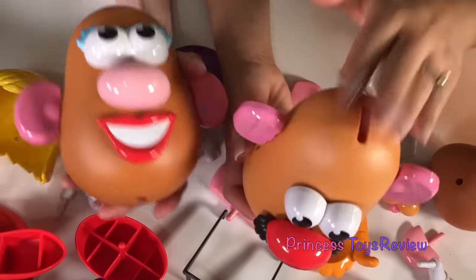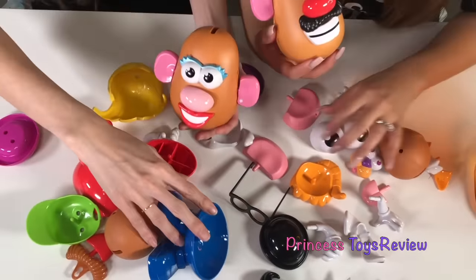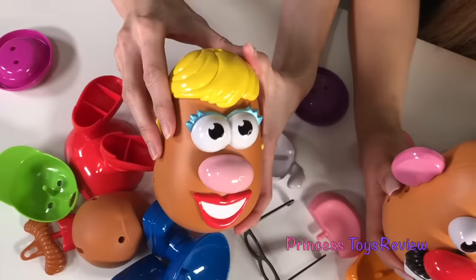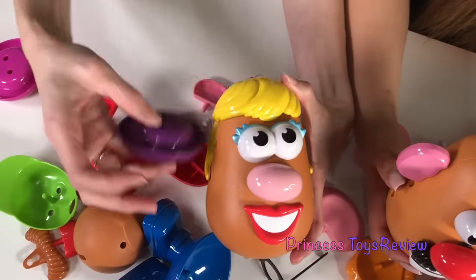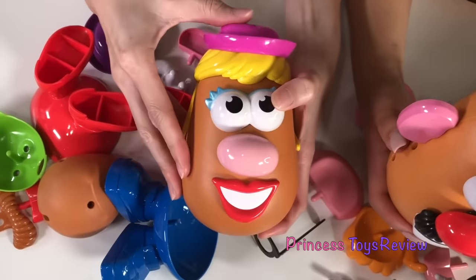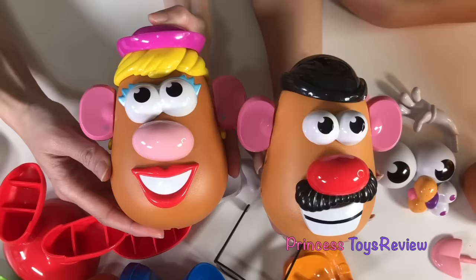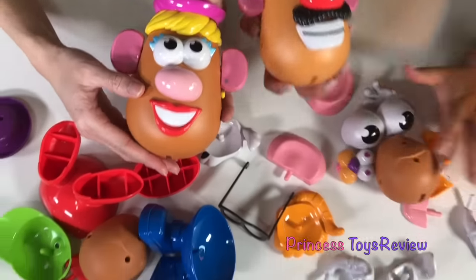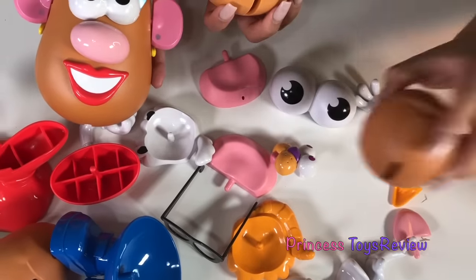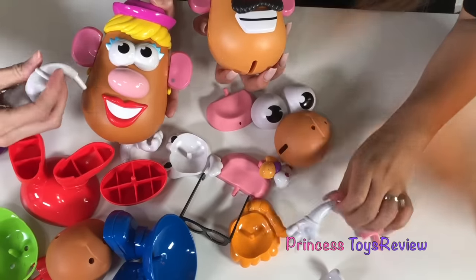I think something's still missing! What goes on top of your head, kids? I don't think Mrs. Potato Head has hair — so maybe a hat? Oh, she has a bunch of hair! But Mrs. Potato Head should have hair! I think I need to hold it by putting on a hat! I think I'm gonna go with the pink one! Let's go ahead and put on her hat! I'm gonna put on his hat too! Hi kids! Now let's look for his arms! Do you see any arms, kids? We have some jumbo ears and eyeballs! A small potato! Here's an arm for you! And another one here for you!